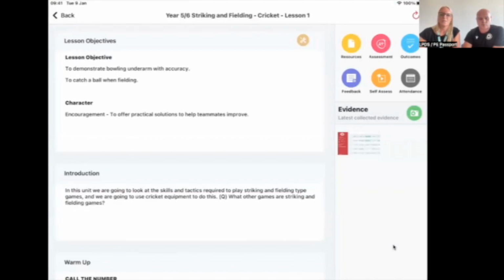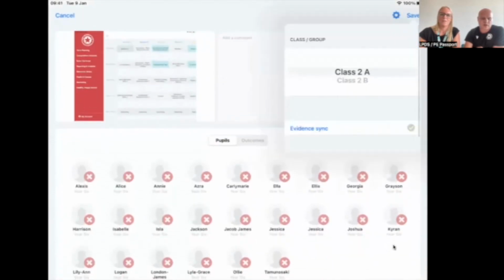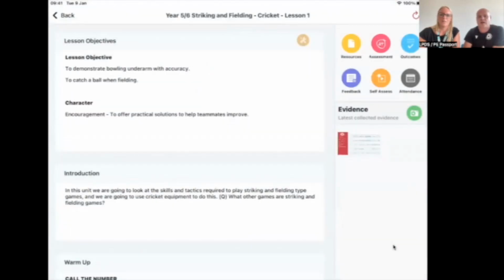That's good. And I think it's twofold, because actually if you go back into the picture using the cog at the top, you can delete the evidence. Yeah. But if you're using it from the camera roll, you can take as many pictures or videos as you want, and then you could select the most appropriate ones. Yeah, that's really good. So I think that's a good addition there.